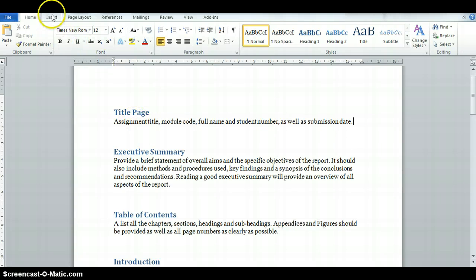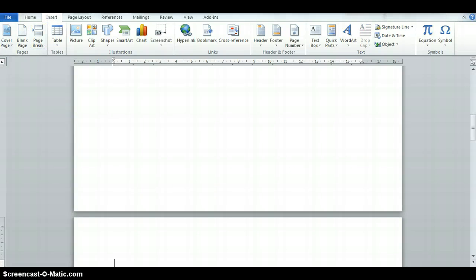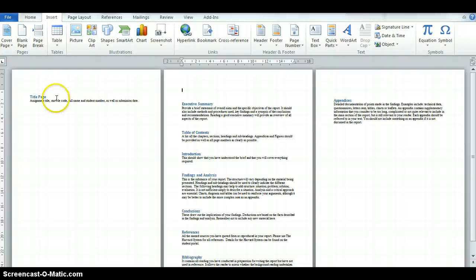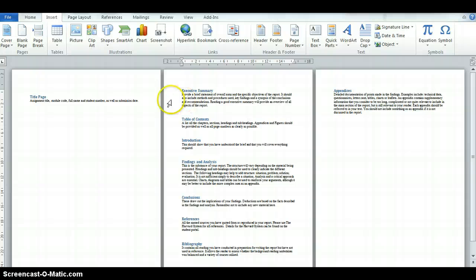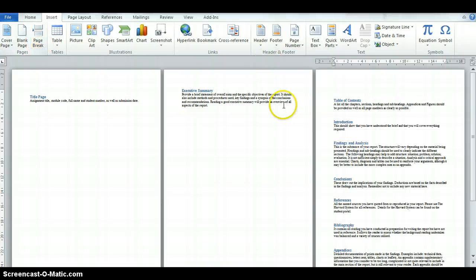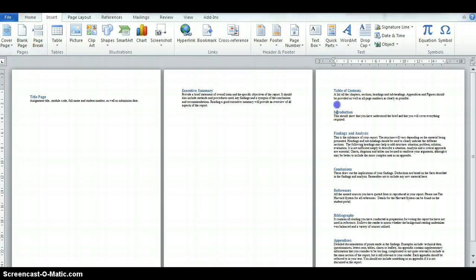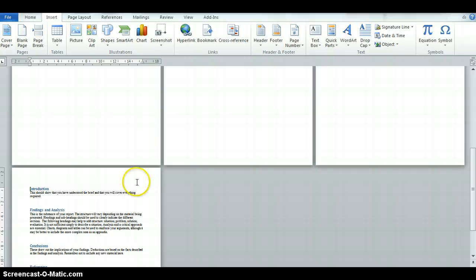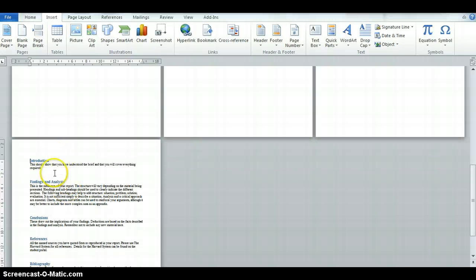Okay, so what I do, I go to insert, I click on the end here after the title page, insert a page break. What is it doing? Okay, if I zoom out, here we go, it's pushing each of the titles down a page. So executive summary is the next page. End of that page, I am going to insert another page break. Okay, and then end of the table of contents, I will insert another, so on and so forth until I get each item into a separate page.